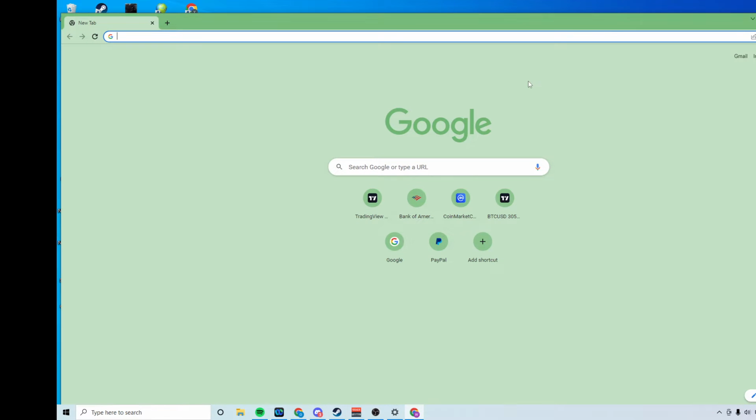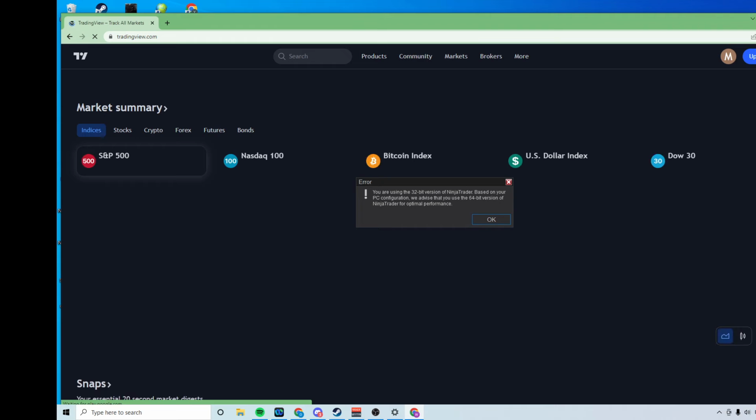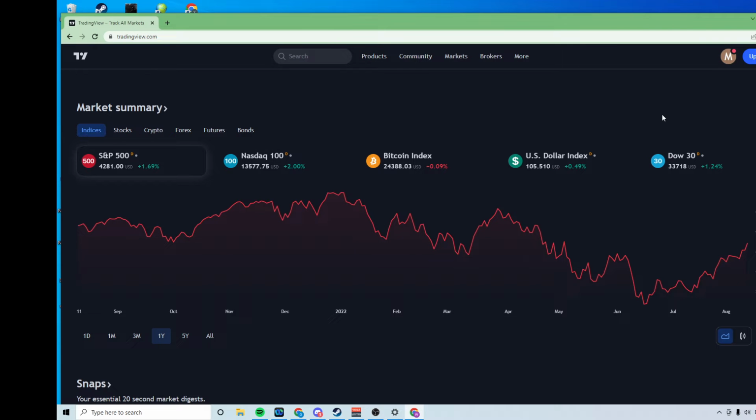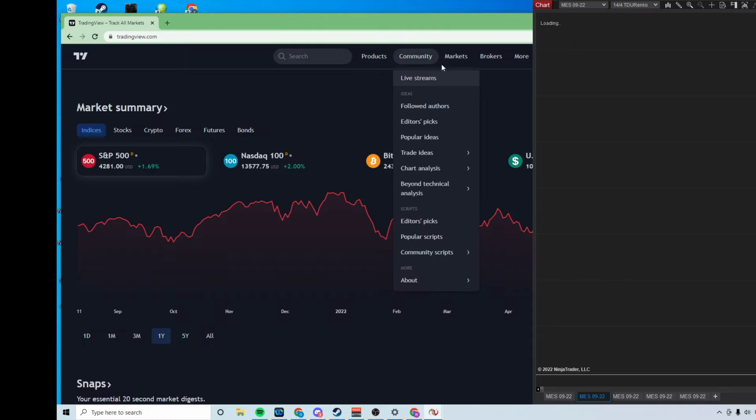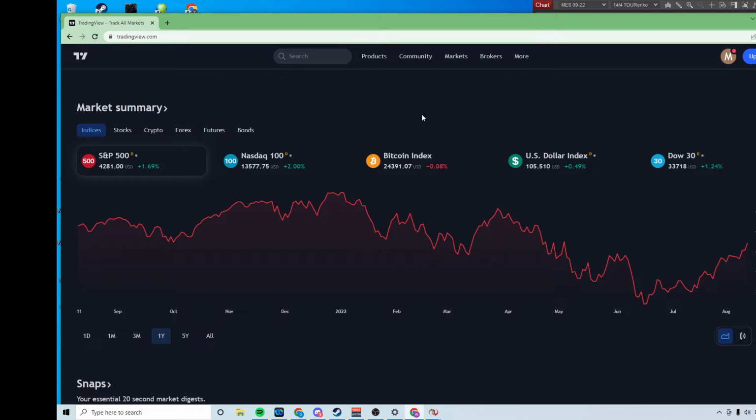So the first thing we're going to do is go to tradingview.com. We're going to type in tradingview.com. It should bring up a website that looks something very similar like this. Now, this is a very interesting website, because it's free. To get all the little indicator packages and stuff, you have to pay a monthly subscription, but overall in general, it isn't that bad. This is what I used to use when I wanted free services, and it has access to every single market that you can think of.